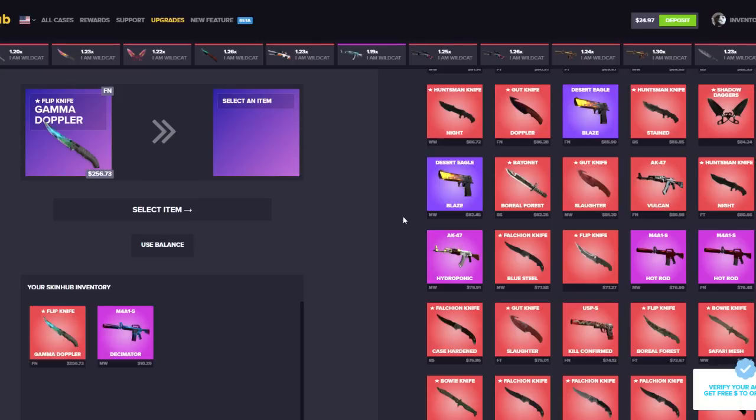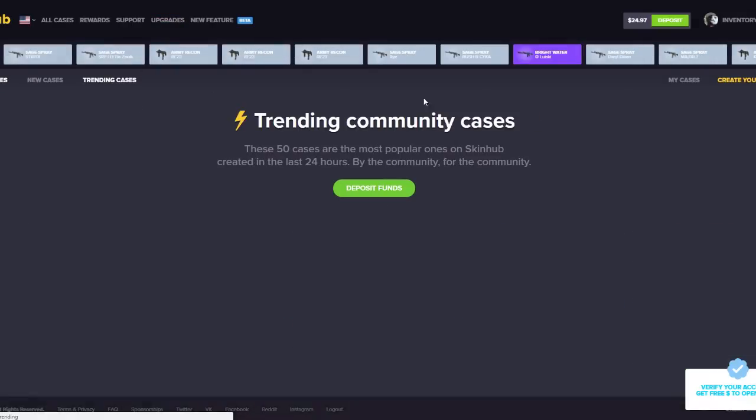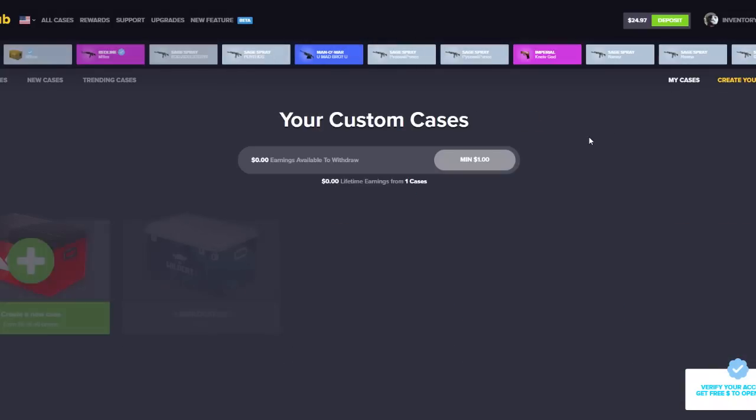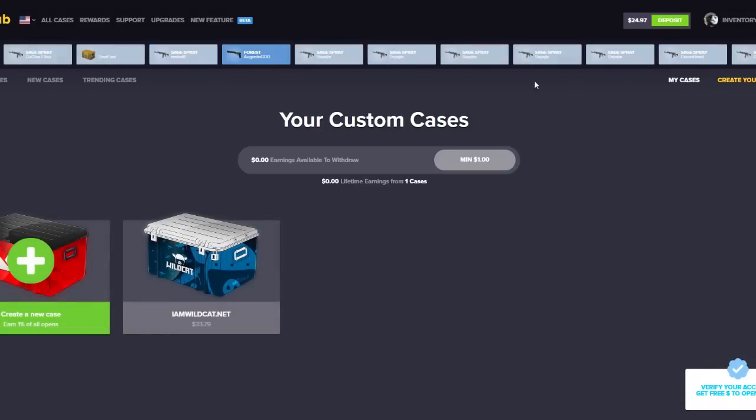All right. I mean, hey, let's look on the bright side. I had some fun. I did get a flip knife gamma Doppler from my own case, which, by the way, you can open. It'll be somewhere here on official cases or something, I think, by the time this video goes live. Yeah, it's pretty cool.